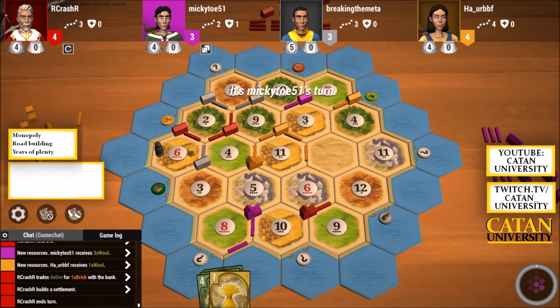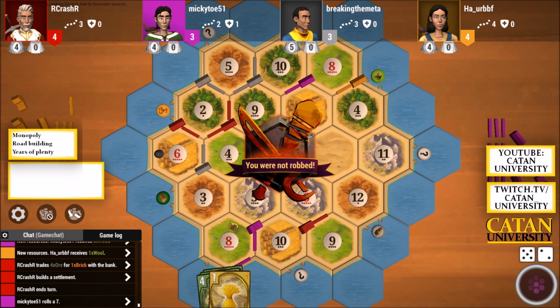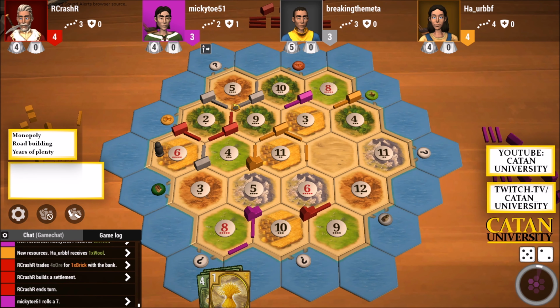And there goes red with that settlement, so we have to give up the dream of blocking him again. Purple gets another 7, but he already got the brick that he needed from me. Hopefully he keeps count and he knows I don't have any brick and he doesn't block me again.